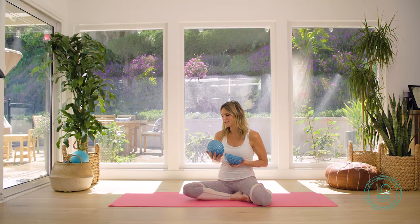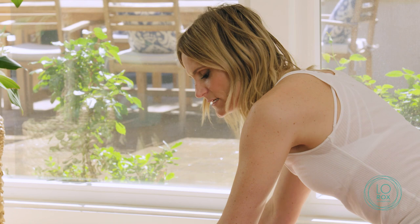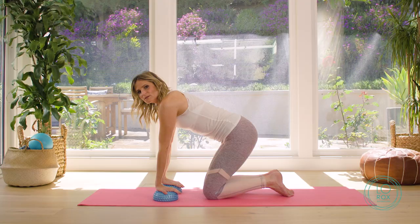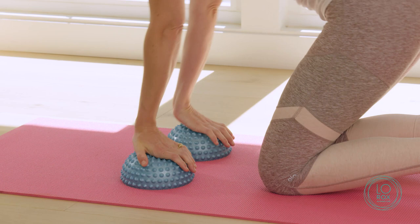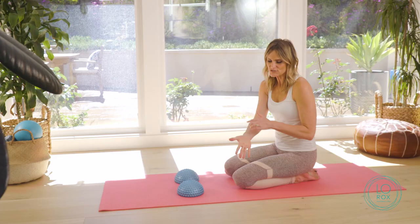We're going to start with both — we're going to open up the hands. You're going to place them in front of you, coming up onto all fours. What people don't realize is that our hands tend to hold a lot of tension when we're sitting on a computer all day or we're texting. We lose mobility in our wrists and the hands get kind of stuck in what I like to call the white knuckle. So you're just going to lean your weight forward, stretching out and back, and then you can do the other direction — stretching while you're self-massaging. It's almost like acupuncture on your hands, and then you can do one on the side and rock a little side to side. This is great to prepare you for doing planks and also just opening up. You can see that nice little print that's coming in there — that's bringing in all the hydration, circulation, and blood flow.